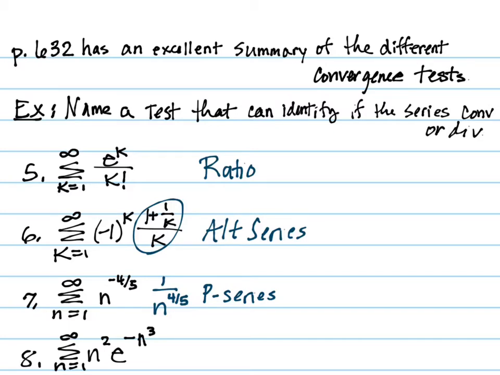How about 8? Integration. Yes, this will be the integral test. And in particular, if you're using the integral test on this one, what method are you going to end up using for your integration? U substitution. Yeah, you're right. So those are the different kinds of things we're going to be working with in this section now that we have all of the tests under our belt, as well as simply using the ratio and the root test that we've already done. All right, so we're going to do some board work.